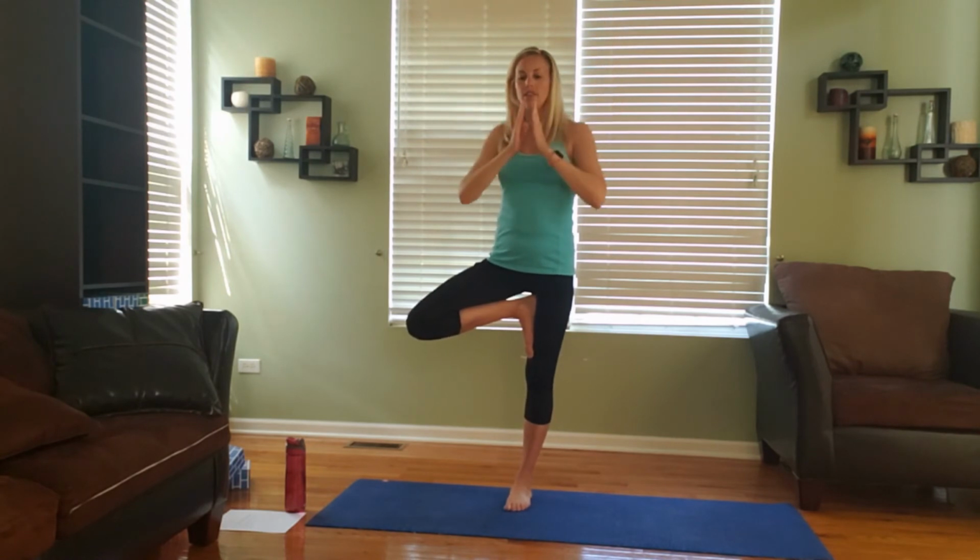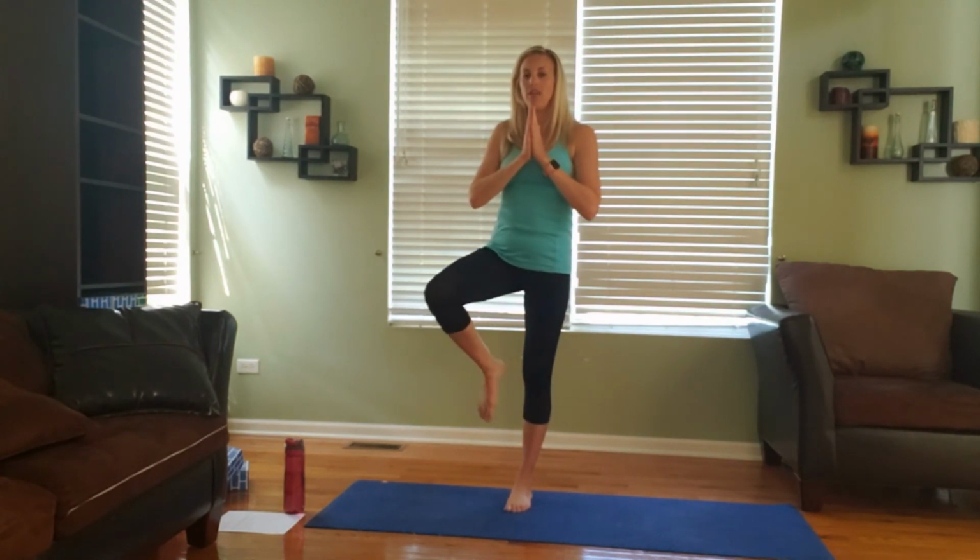And we'll bring our hands to prayer as we find our balance. And once you feel like you're ready, you can go ahead and extend your branches. And we'll bring our hands to heart center once again. We're going to bring that knee forward.